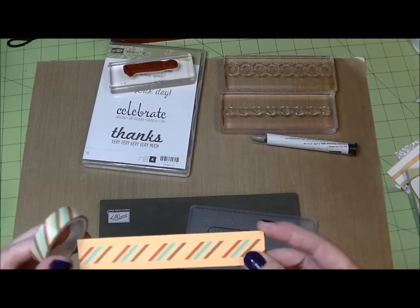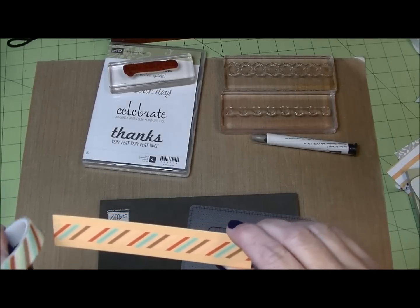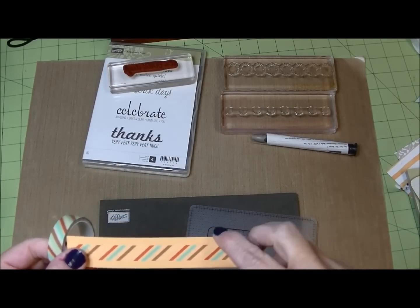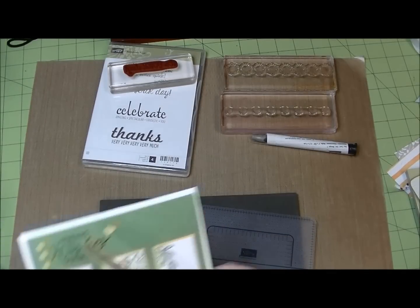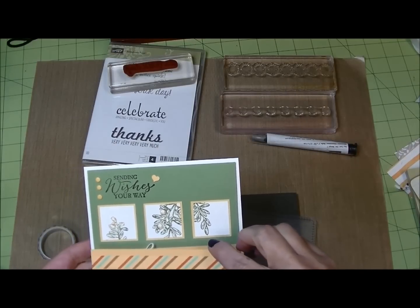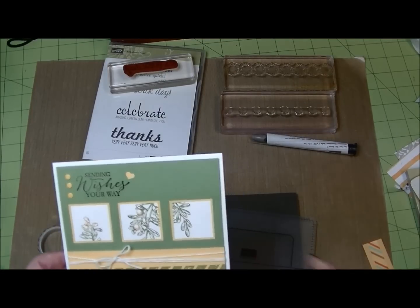Finally, the other thing I wanted to share: washi tape. Washi tape is a perfect little thing to do — I could put one piece or several pieces of washi tape in coordinating colors or patterns to make the bottom of my card pop. Wherever you put that strip — you might choose to put it across the center of your card — the sketch I used just happened to call for a wide strip at the bottom. That's actually a really pretty touch with this color scheme.